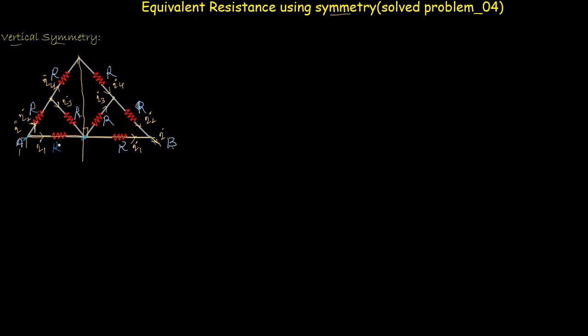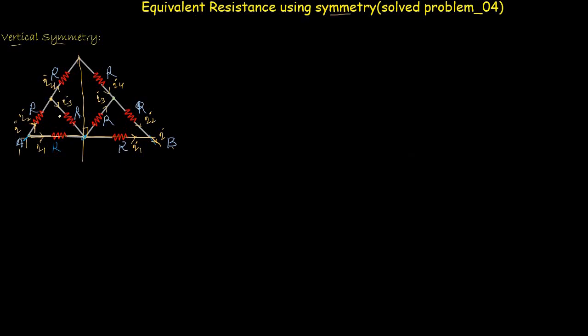As you can see, these two resistors are connected in series, because there exists the same current through these two resistors. And these two resistors are also connected in series, because there exists the same current through these two resistors, because this current I3 at this node will follow only this path, and this current I3 is not following this path and this path. So these two resistors are in series. And this current I1 is also flowing through this resistor and not following these two paths. So these two resistors are in series.